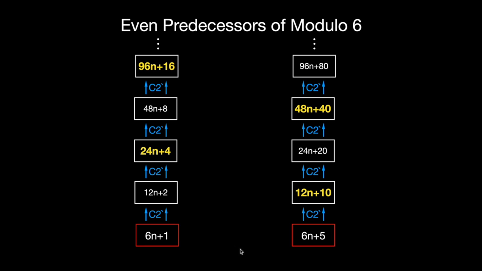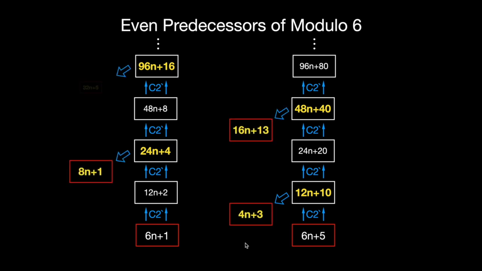It's all straightforward. But when I get to here, I'm going to subtract 1 and divide by 3. And that's what I'm doing here. Now notice, I can go as far up here as I want. This is to infinity, which means this is to infinity as well. And this is to infinity, and this is to infinity. So what I've got here is I'm looking at 6n plus 1 and 6n plus 5, which are the only initiating classes that can have loops in them.